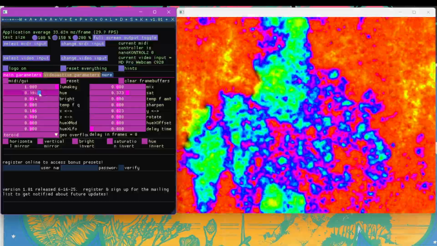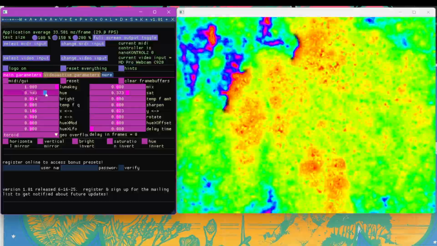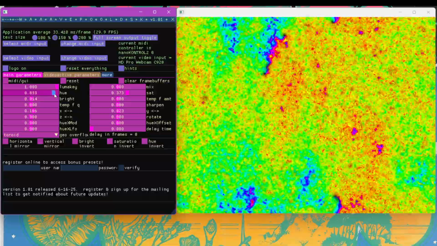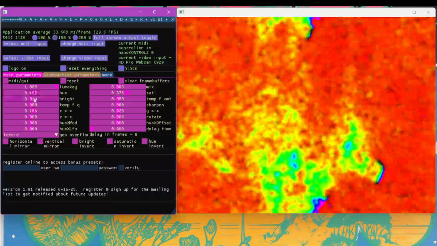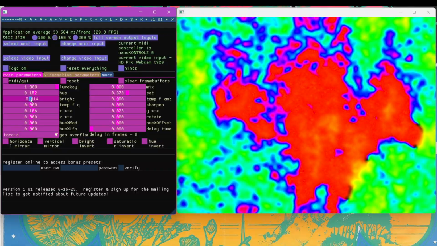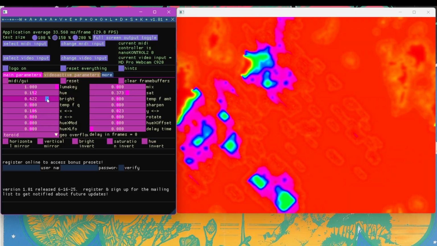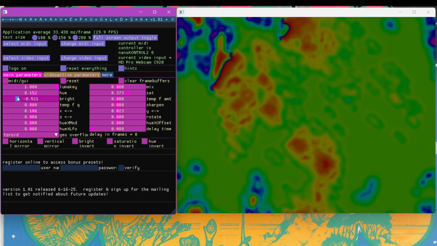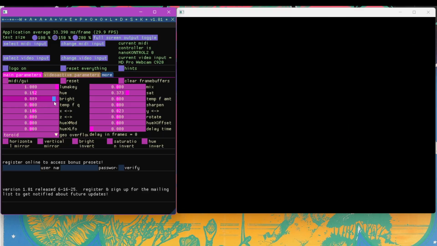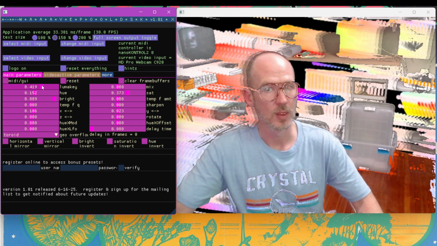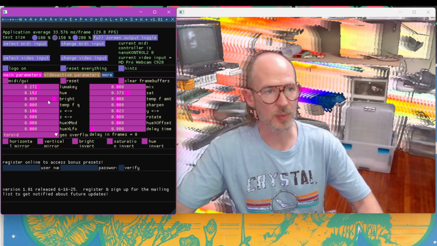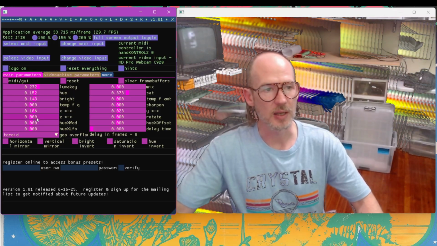Pretty fun things. You can see as we mess around with the hue here, we do some interesting stuff. We can still lose the feedback though if I go bright down all the way. We've lost it, but I moved it back up just in time, and then I moved it down, move it back up. Ah, we lost it completely. So those are the two things about keeping feedback moving all the time: this toroid overflow and making sure you don't lose the brightness too much.